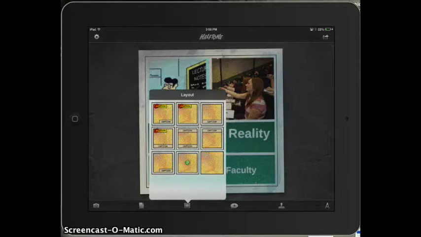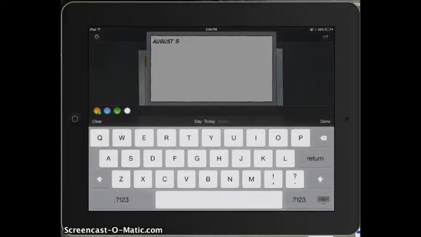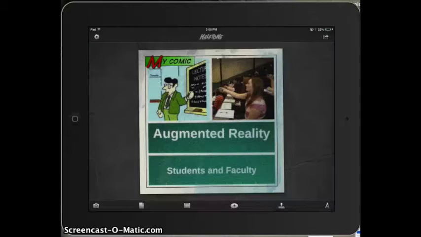If I did select one, then in order to change it, I just tap on it and then I can change it to whatever I want it to say. And change the color of it if I want, and then choose done. And then you'll see now it's changed the color and the title.